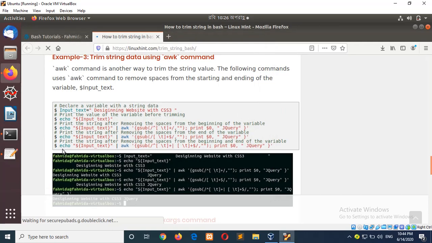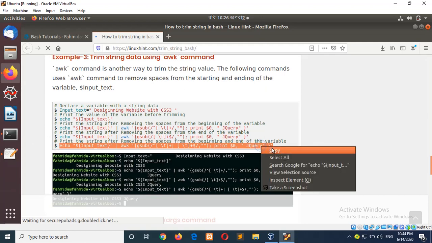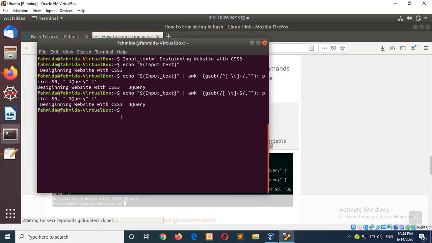And in the next example, space from the beginning and ending will be removed by a single command. That is the plus symbol in the beginning for the beginning space and dollar symbol for the ending space.